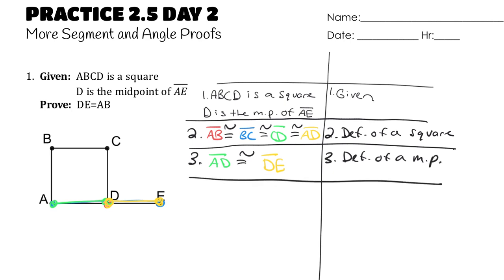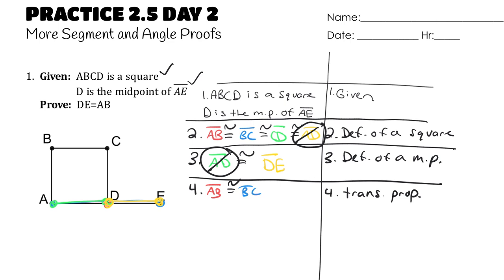Now, whenever we're done with this, we've used up both of our givens, you always want to look in your proof. You'll notice in this proof that we have something that's repeating. AD and AD is in both statements. So since AB, BC, and CD, those 3 segments, are all congruent to AD, and AD is also congruent to DE, we can state that all 4 of the remaining segments besides AD are congruent to each other. That is called the transitive property. So I'm just rewriting what I have here.